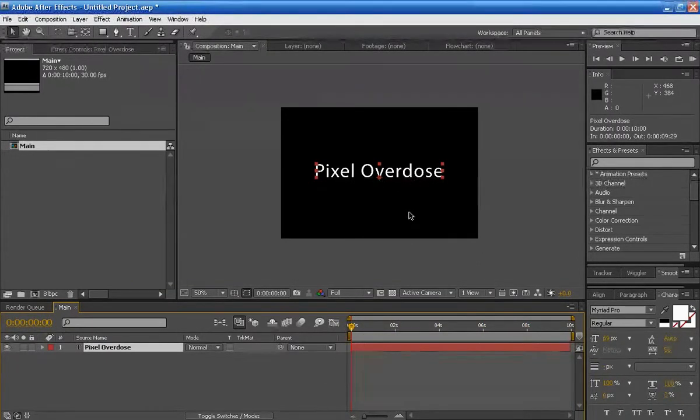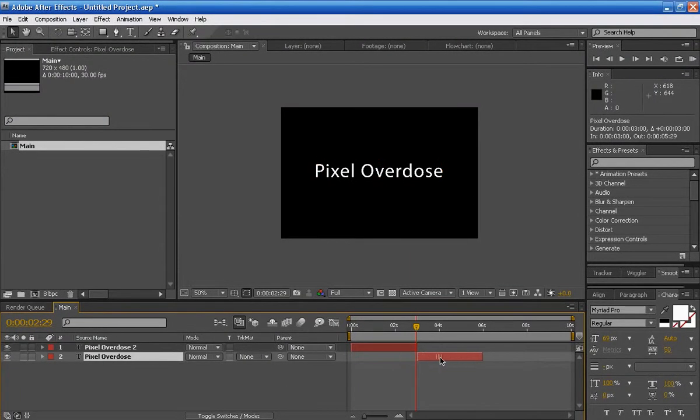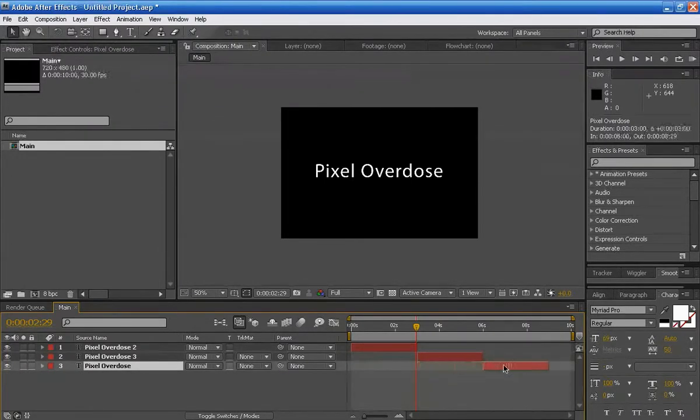Well, let's say I wanted to animate something like Pixel Overdose is helpful throughout these 10 seconds. What I would have to do is cut this layer in time, cut it down, and what I can do is duplicate this layer, pressing Control D, pull it out in time, and I'm going to do another one, Control D, pull that out in time, and I'm just going to set it.